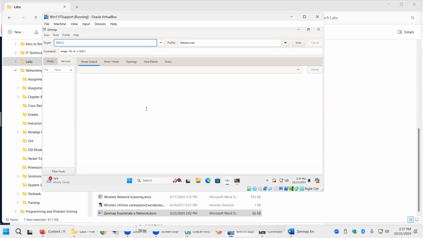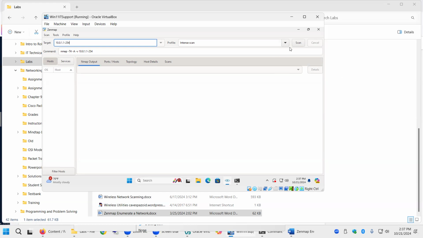So there's two different ways that we can list this. We can say 10.0.1.1, which is the first available address in our range, and we can do a dash 254, which is the last available address, because 0 and 255 are special. You can't use those. So 1 through 254 are the addresses in this network.